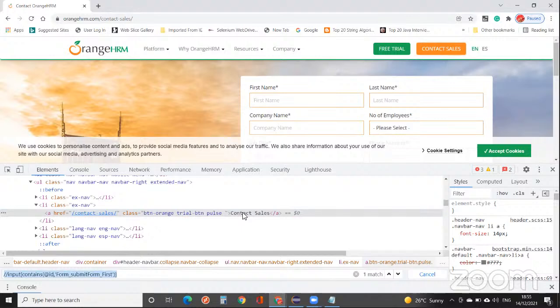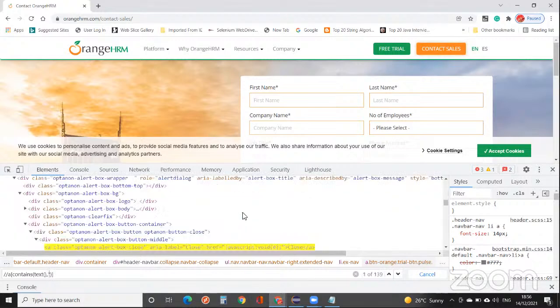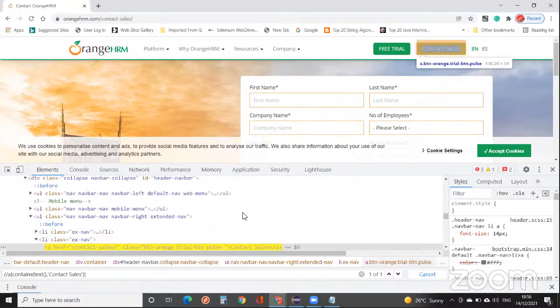So I will write double slash A, which is a tag, square bracket, contains, round bracket, and for a text we do not need to write the attribute. So the text present on that element equals this one.